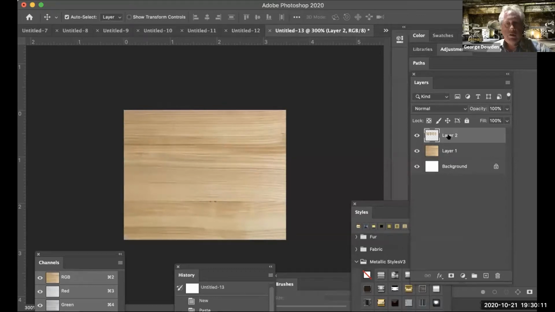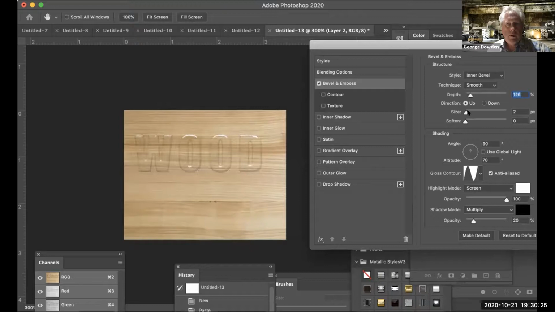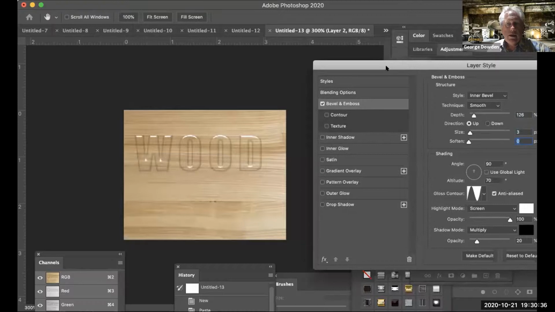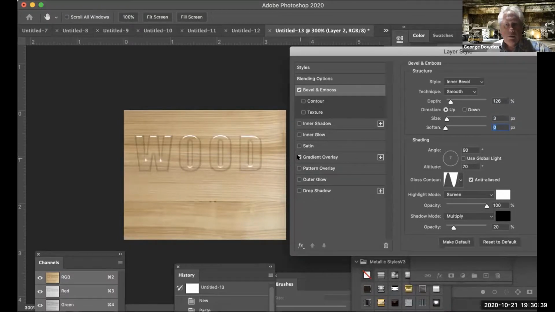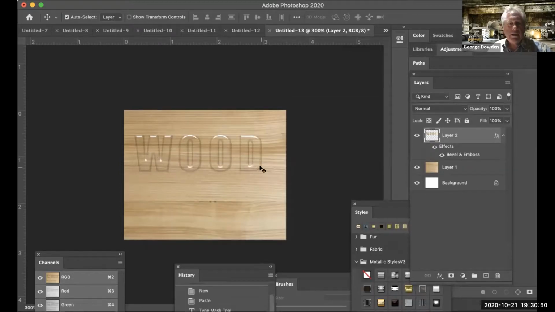So some effects that you can do now to make it artistic is go down to your effects panel and let's bevel and emboss it a little bit. Slide that around, make it more of a size. We can soften it up. All right, that's one option. You can give it a gradient overlay, all kinds of things. So if we want that to be like it's embossed in the wood, all that is typing that word in a horizontal mask, copying from the wood, pasting it in, and then applying effects to it.